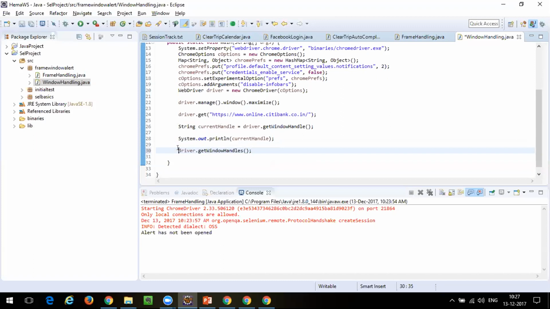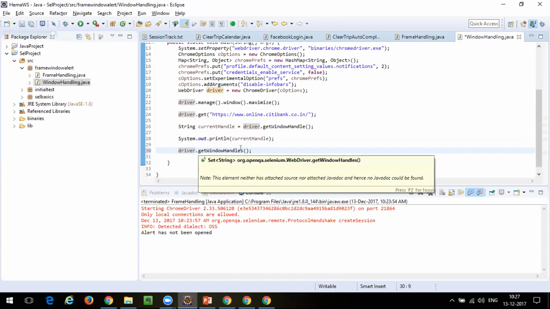As I told you, this window handle is unique. So if something is unique, will we go by set or list? You go by set. List can have duplicates. Set cannot have duplicates.